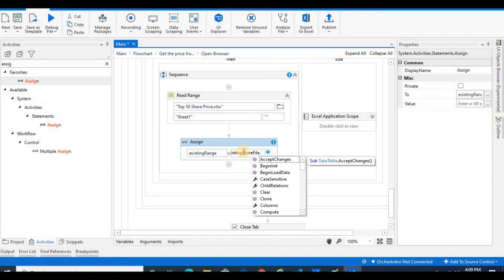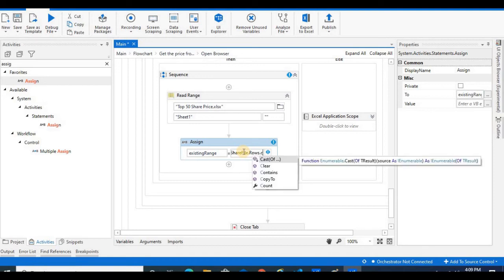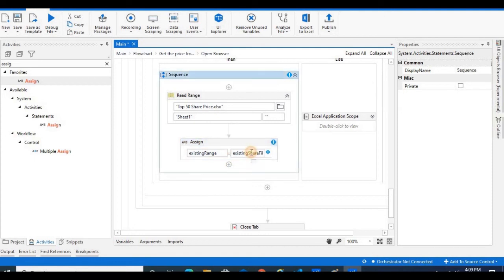my data table dot rows dot count. It will give you the total count. You have to do one more thing, because my header is also there, right?